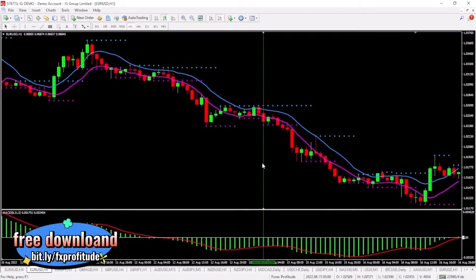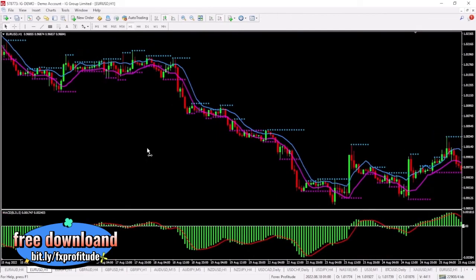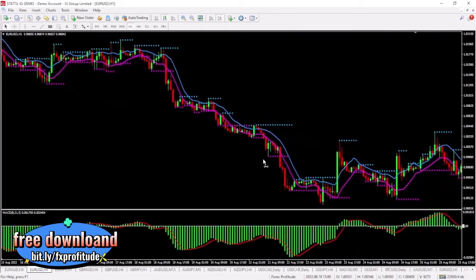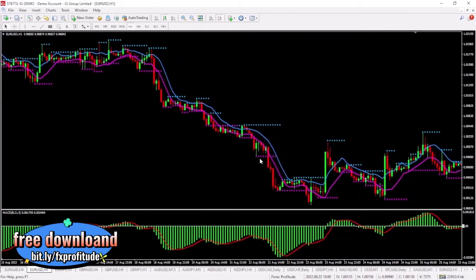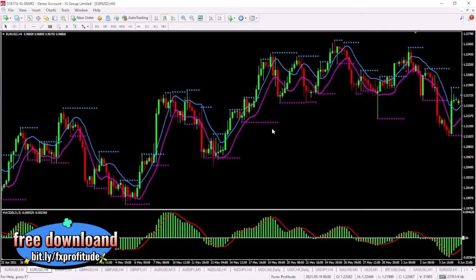So with that being the case, I think we can easily get into the rules now. We kind of have an idea of how the different parts work. So from here, we're going to take a look at a couple of buy scenarios and a couple of sell scenarios. And we'll take a look at the rules. We'll look at where our entry goes. We'll look at where our stop loss goes. We'll look at where our target goes, and then how we're going to manage the trade along the way. Now, we've got lots of different opportunities to buy, but we'll pick something that's in the middle of the chart here.